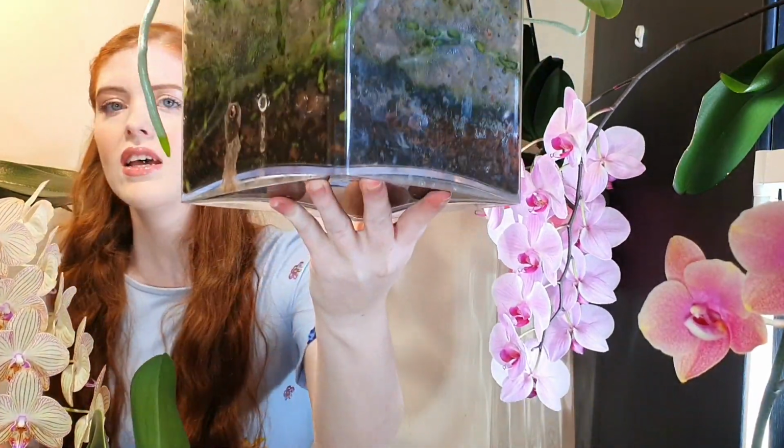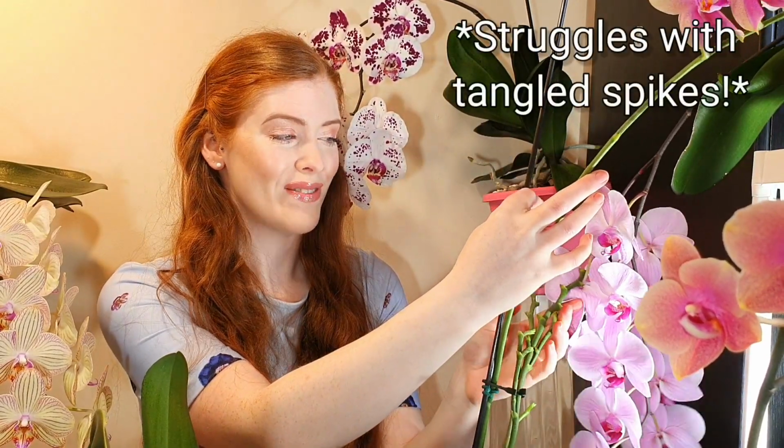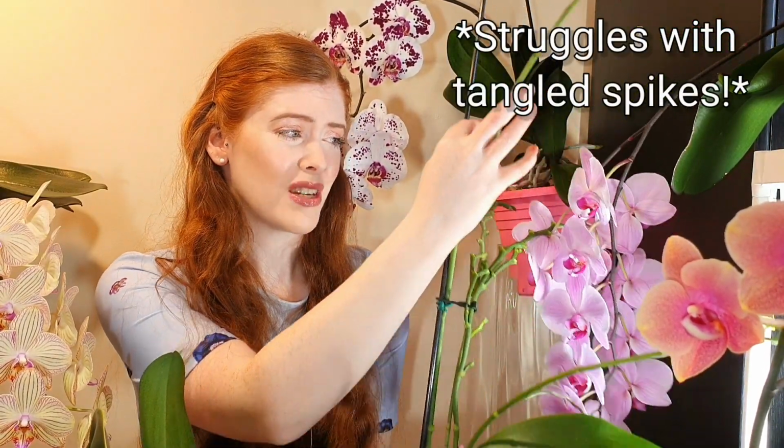See if I can find a good side to show you some good roots, where you can see that all of the roots are green where light is penetrating. So in theory, although the photosynthesis that occurs in a Phalaenopsis root is almost minimal compared to the amount that's going to be occurring in the leaves, it can still help to give you a bit of a balance around the root zone of the necessary gases required for the gas exchange. So I do think that it is beneficial to keep them in transparent pots.